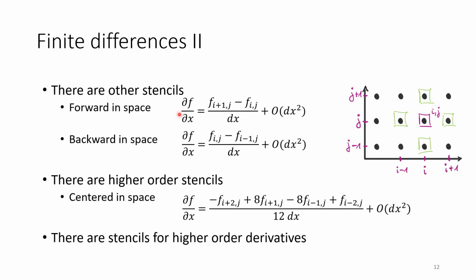Right, so giving you just an idea why I said it was centered in space, you can do the same, for example, for forward in space, saying, well, I'm just taking this point and building the difference between those two and just divide it by the grid spacing dx, because now I have neighboring points, right? Or you can do this backwards as well.